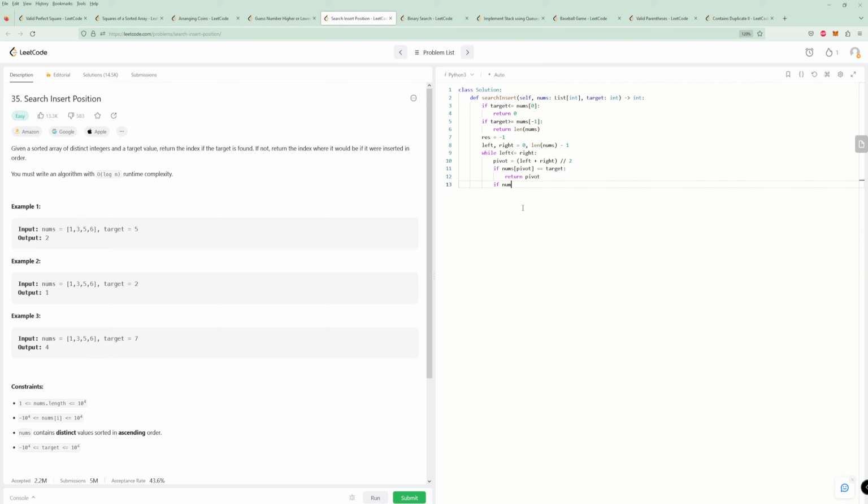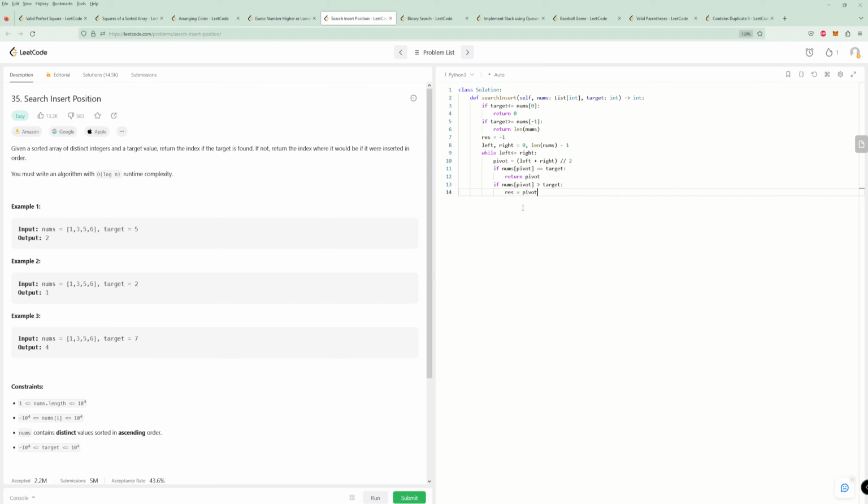Okay, and then if nums pivot is greater than target, that means we want to insert it before. Wait, no. If nums pivot is greater than target, that means we want to insert the target to the left. Yeah, so then res equals pivot. We want to insert the target to the left.